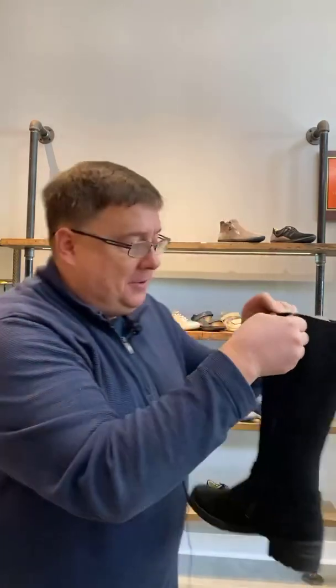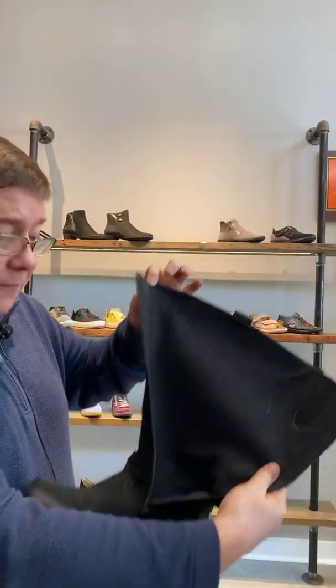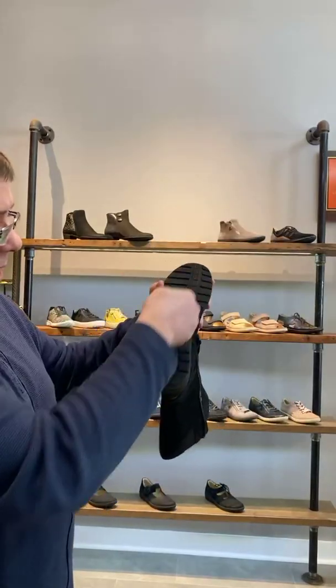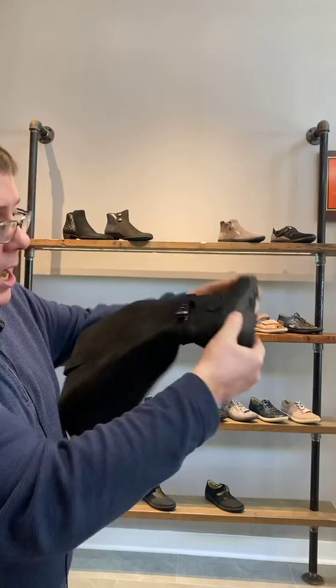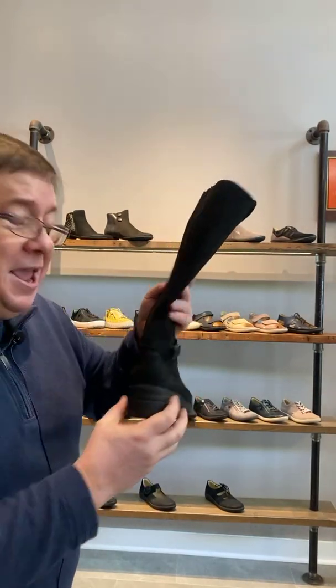And again, boom, you have the boiled wool. Great for insulation. And guess what? It has that nice little stability tread on the bottom, broad-based heel, and it's got a nice reinforced counter in the back. So it's got great height and stability. And it looks really good. Go out to dinner, walk the dog.